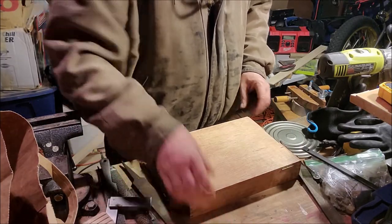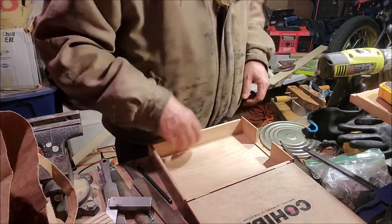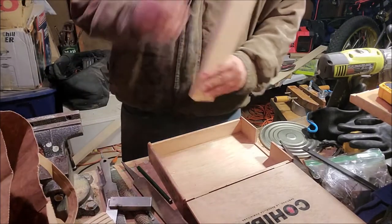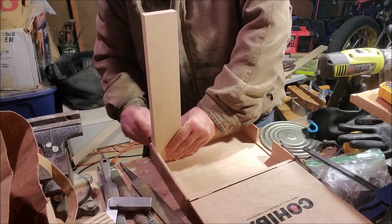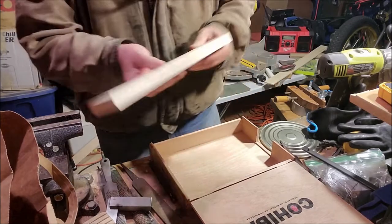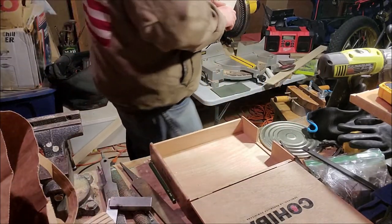Oh, the joys. I can actually cut this one. That's all I need. There's a chunk that size right there. So I'm going to go ahead and cut that.